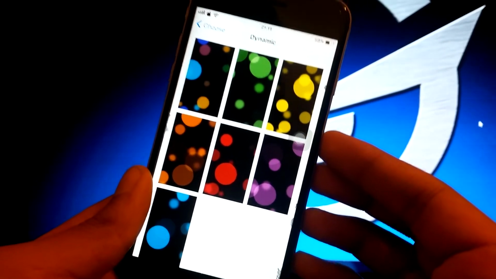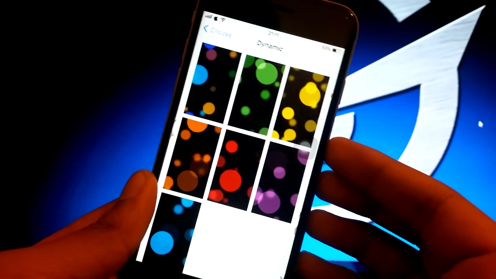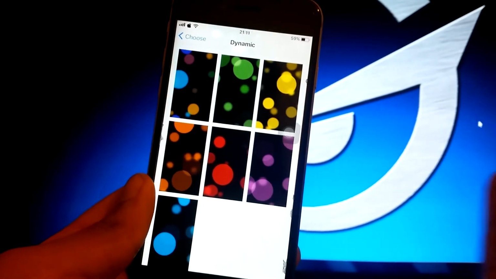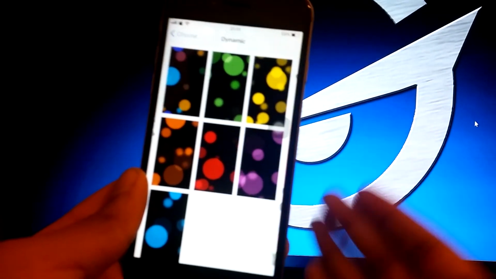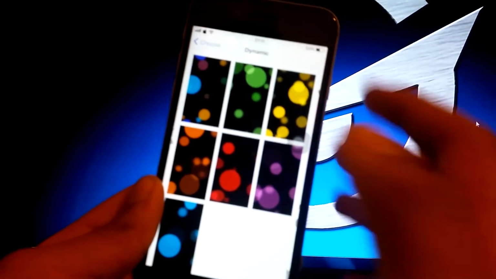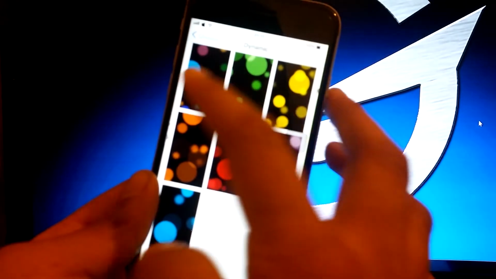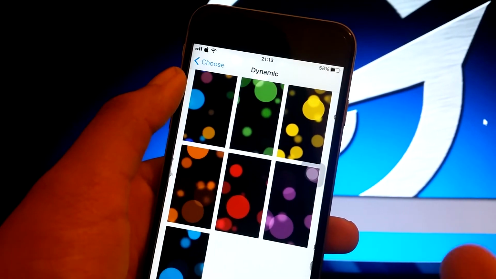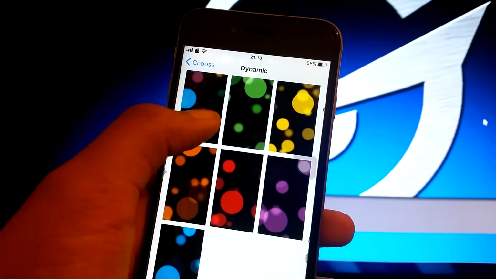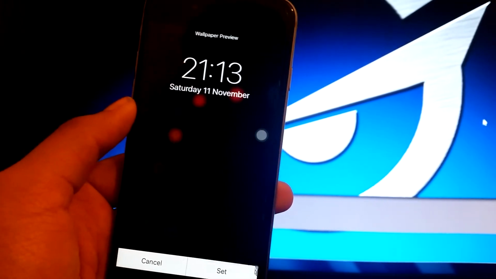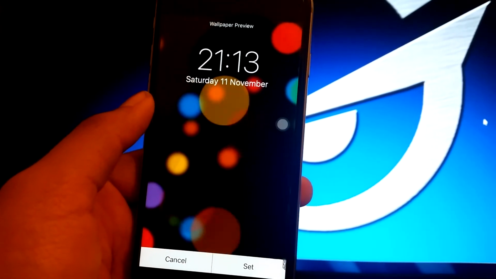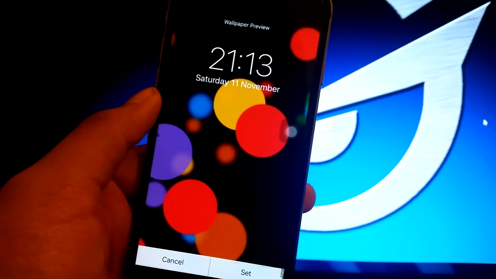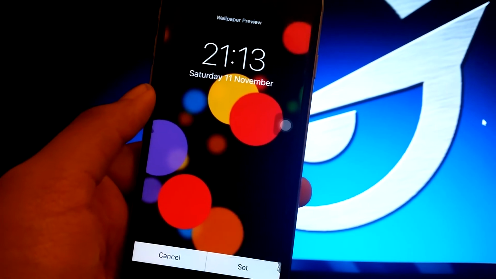I'm not sure if they work on iPad, but I don't really see why they wouldn't work on iPad, but I don't think they're optimized just yet. So if you're on iPad, I'd say wait for that. But as you can see, let's go check out one of the wallpapers. So let's see this one. As you can see, it's black, mainly because the iPhone 10 has an OLED display, and this wallpaper looks really good on the iPhone 10.